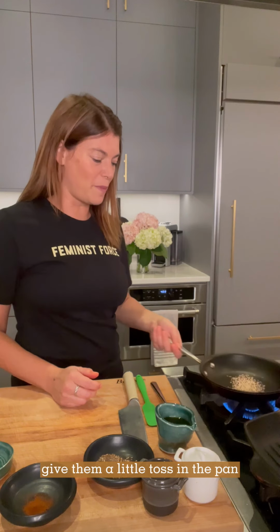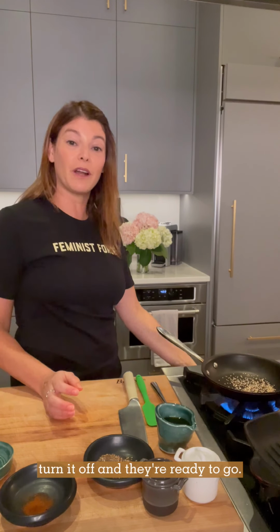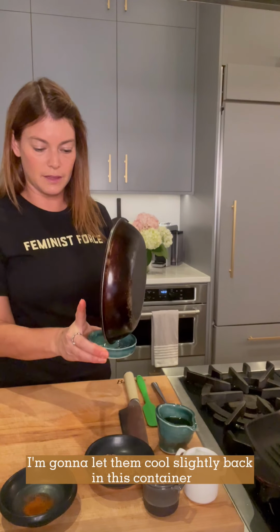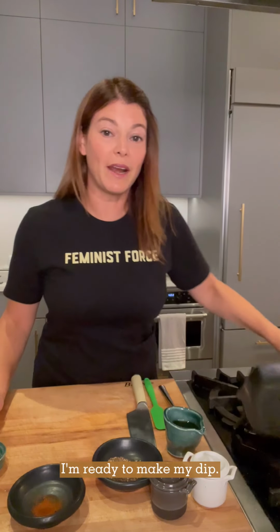So, give them a little toss in the pan. And as soon as you start smelling that toasted sesame smell, turn it off, and they're ready to go. I'm gonna let them cool slightly back in this container. Just set them aside. I'm ready to make my dip.